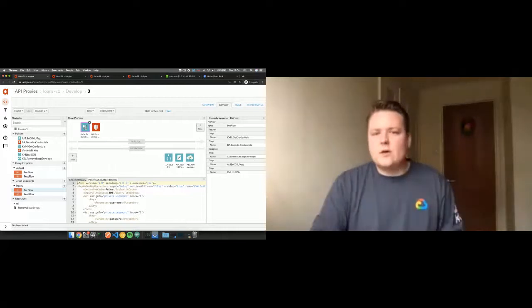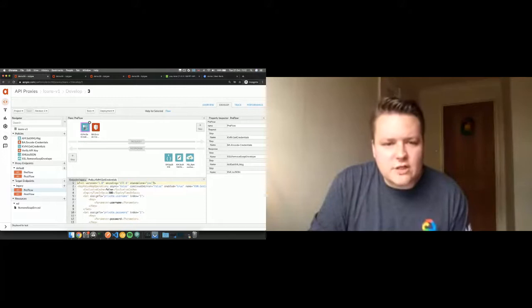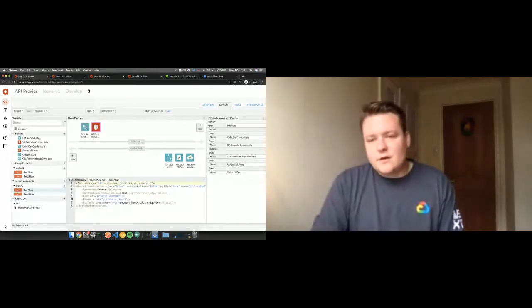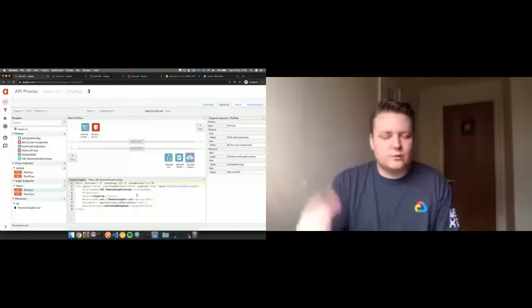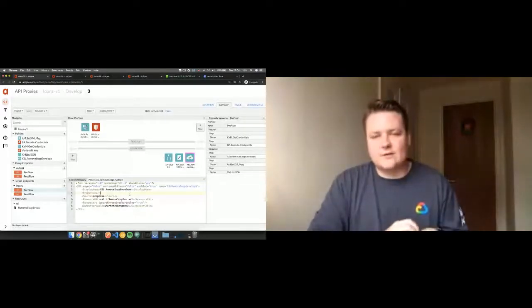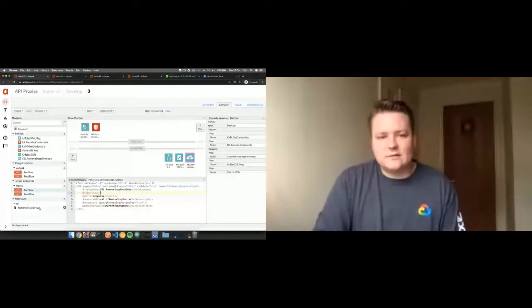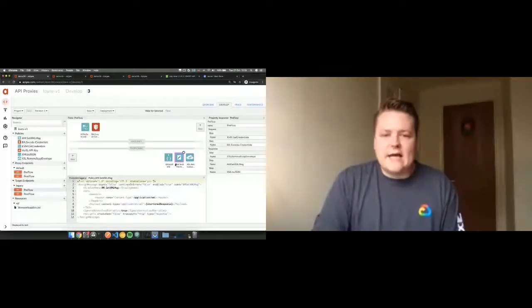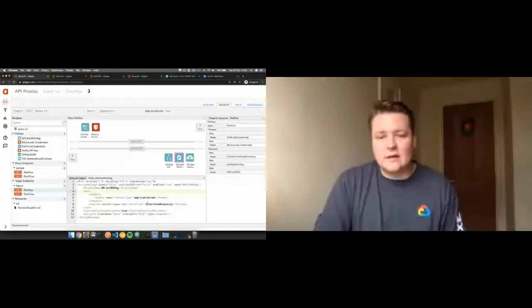All right, and afterwards, the response, essentially this XML response. What we do is three operations. We use our XSL policy to remove the SOAP envelope, because we don't want the SOAP body, SOAP envelope, etc. All these different sorts of tags there. We remove them through an XSL document that is tagged here, just to remove the irrelevant bits of the response. And then I add it into a new message. I have a new variable called shortened response. That's now the new XML payload, and I'll take that to transform this XML to JSON.